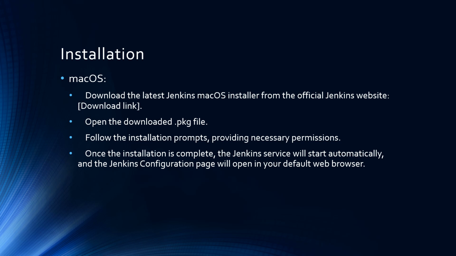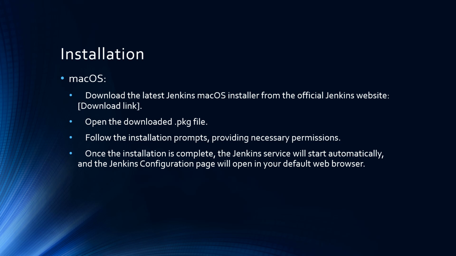One unique aspect of the macOS installation is its integration with the macOS service management system. Once installed, Jenkins runs as a launch daemon, which means it starts automatically when your system boots and runs with appropriate system privileges. This integration ensures reliable operation and proper resource management. After installation, the Jenkins service starts automatically, and the Jenkins configuration page opens in your default web browser.